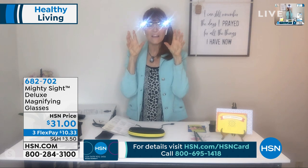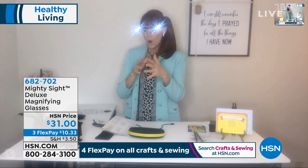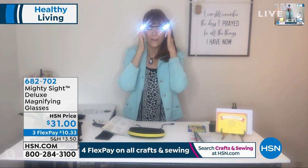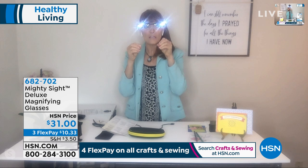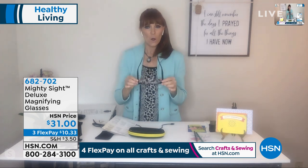Wow. What happens is everything gets bigger and brighter and easier to see. So it really gets rid of that frustration when you're sewing and trying to get the needle through, or perhaps you love arts and crafts. We just had a big crafting day, and I think everybody who got things on crafting day needs these glasses to see all those tiny things and line up things in your Cricut or all of your scrapbooking. When I got this home, I thought, wow, they did a great job on these. They have a nice weight, but not too heavy. The LED really is pinpointed to where you're working, and I love that. These are unisex, so guys, girls, and it can also go over your existing glasses.